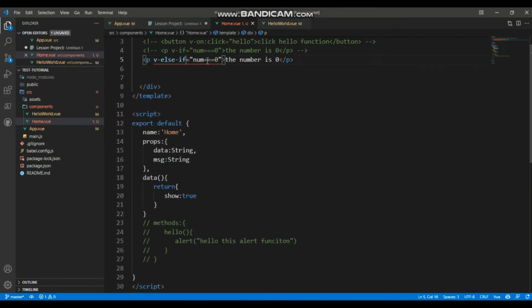For that, simply type it here: v-if number equals 0, then here v-else-if number greater than 0, this number is positive.